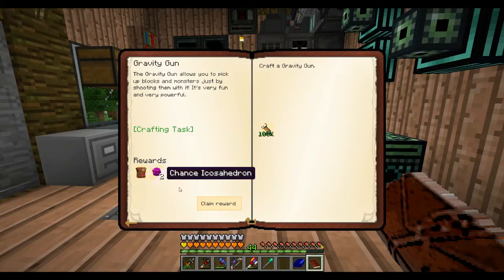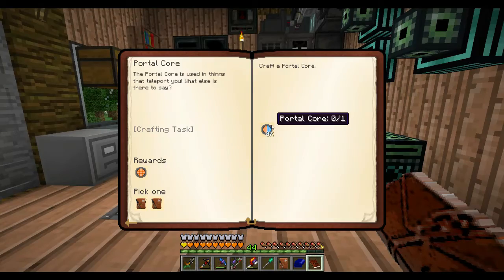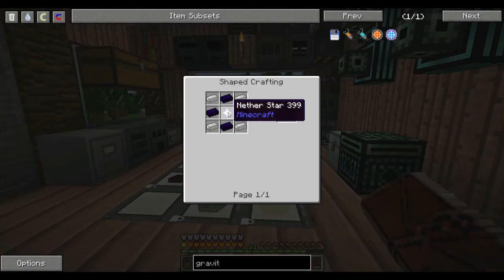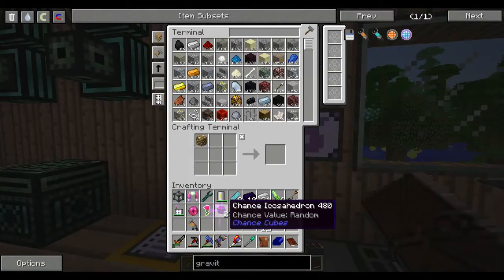Gravity gun. Nice. It's a portal core. How do you make a portal core? Nether star, don't have one. Right, so I'm going to throw them away.